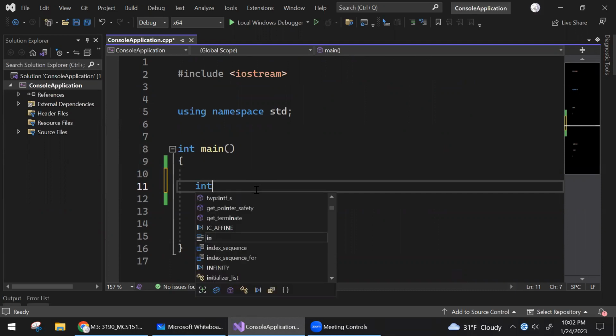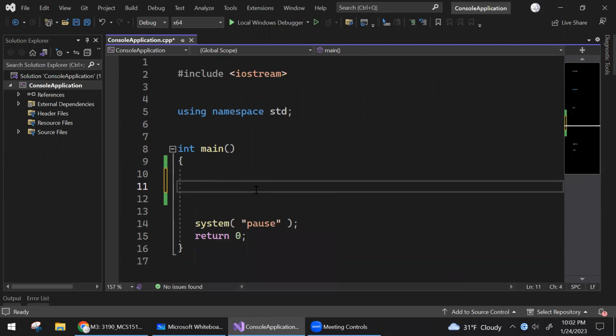Let's see the example in the book. For the first example, the book starts from 1.